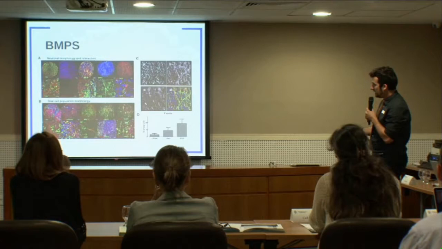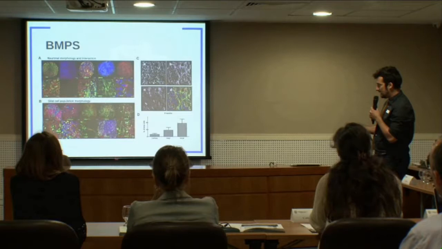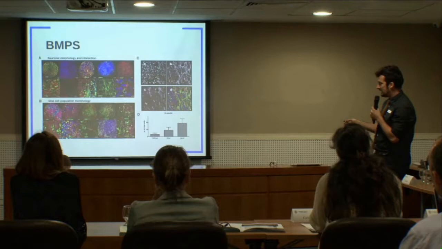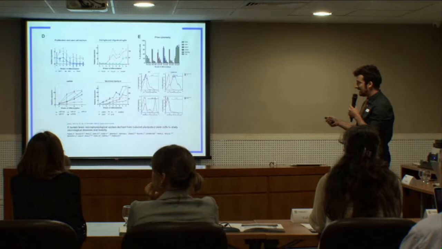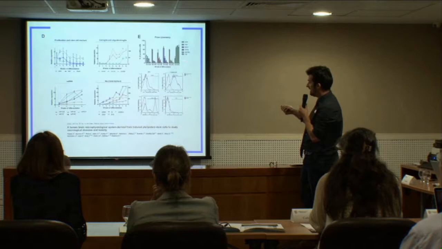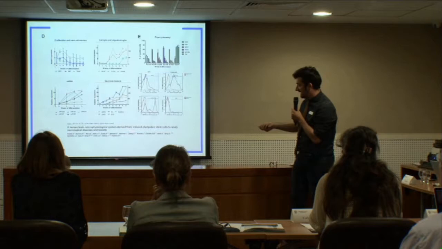So we did high content imaging and confocal images to quantify the oligodendrocytes and the astrocytes. We have around 20% astrocytes and 10% oligodendrocytes every time we do this model. And we did flow cytometry as well to make sure that we have the same population all the time. We repeat the experiments several times, and we can see that the standard deviation is not so high in the latest stage. We characterize with different gene markers, but I'm not going to go too deep on that because it's a little bit boring and it's already published.